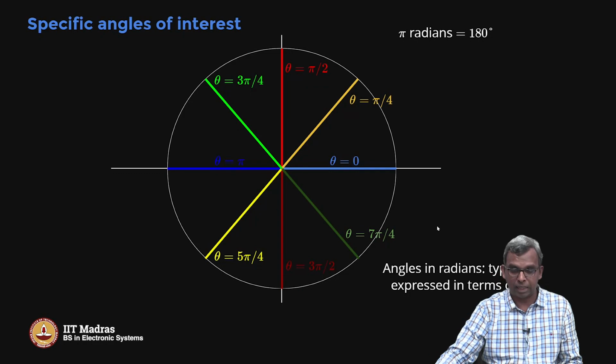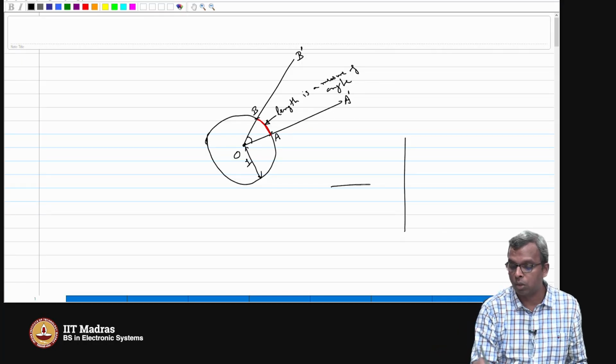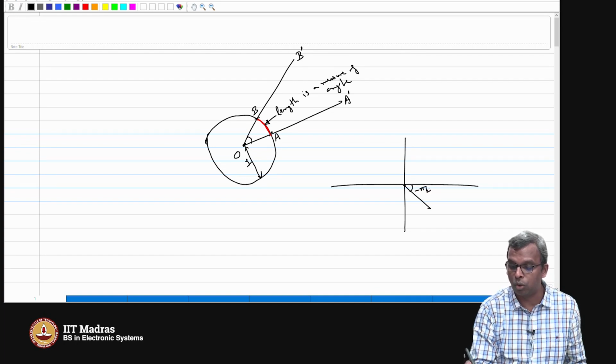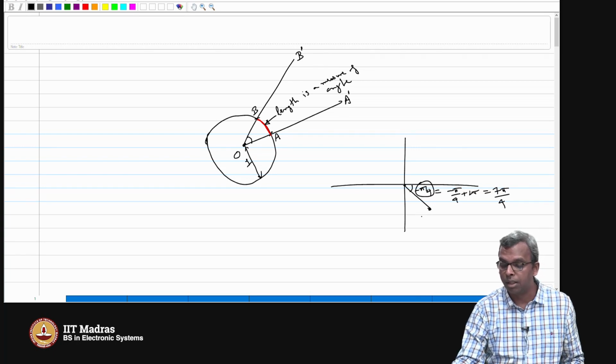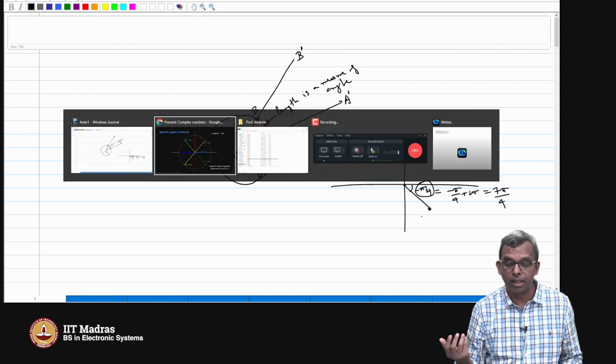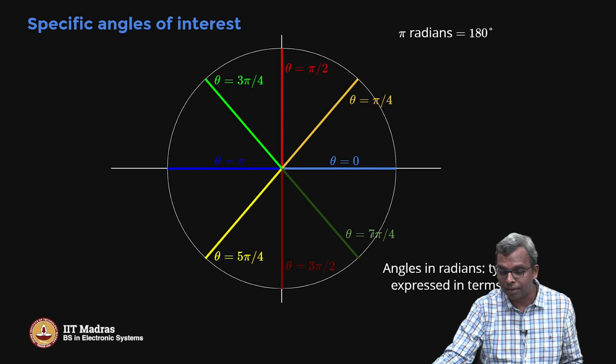So, you can check that, maybe I will do that here just to show exactly what I am doing. This angle, which is minus pi by 4, is also the same as minus pi by 4 plus 2 pi, which is equal to 7 pi by 4. So, the 7 pi by 4 angle and minus pi by 4 angle are one and the same thing, because they add up to 2 pi. When they add up to 2 pi, nothing really happens. So, this angle I can call 7 pi by 4 or minus pi by 4. Likewise, 3 pi by 2 is also called minus pi by 2.